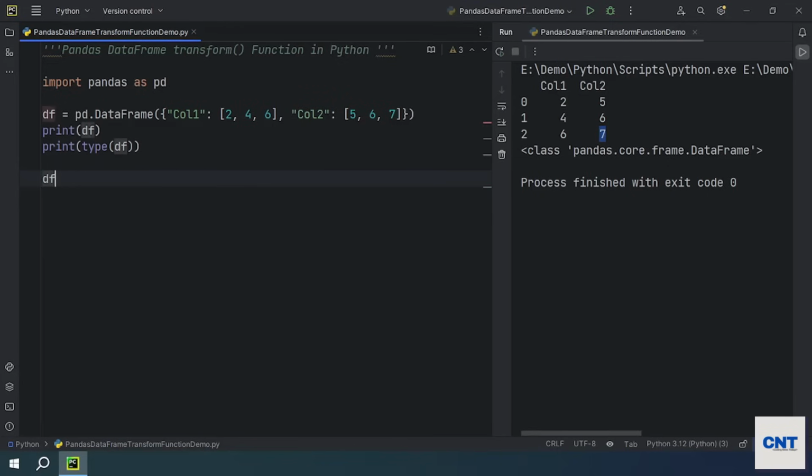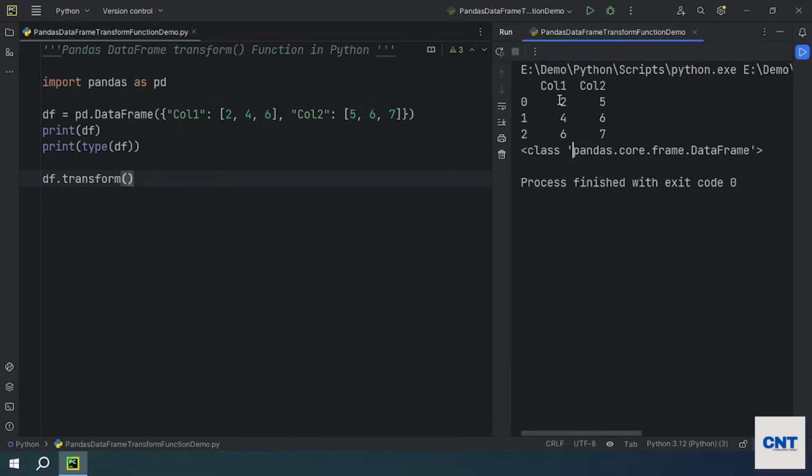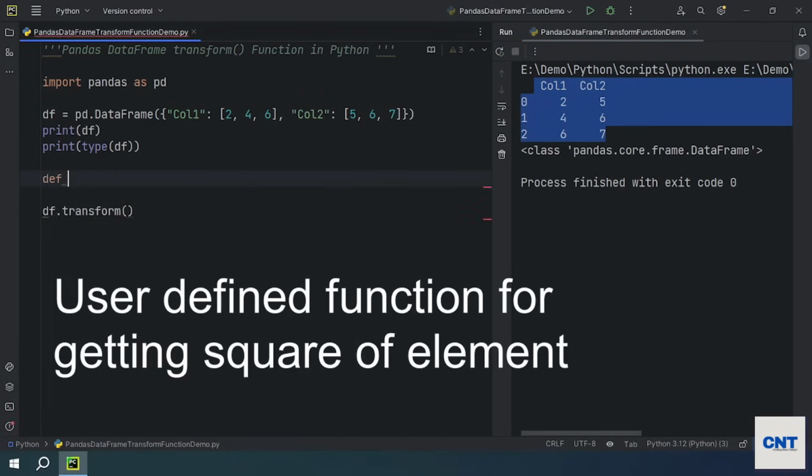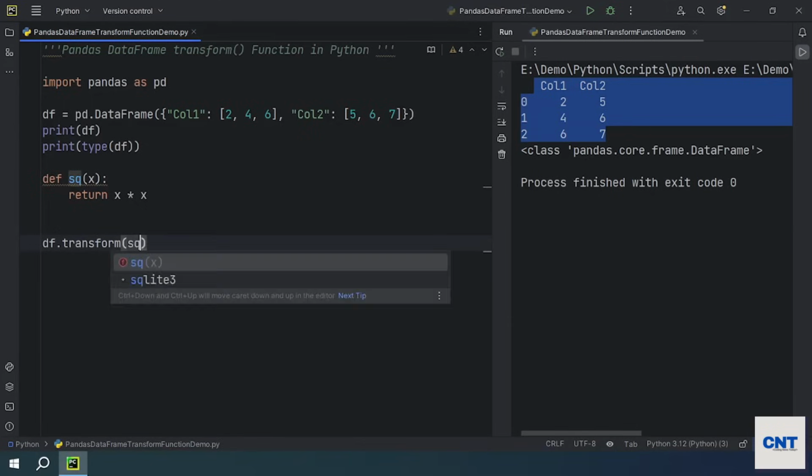If you see the documentation of the transform function on the data frame, you see the parameter is the type of function. We can pass any type of string, list, or hash table, and we can get the output. You want to calculate the square of each value in the entire data frame. So how can you do that? In a simple way, first you will create a function. Let me take sq. Here I'll take one argument, and I'll be returning the square of the value, so I'll say x into x. That is the formula. Now, if I want to calculate the square of each value, in the transform function I'll just pass sq.